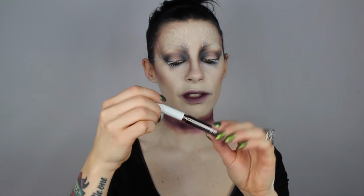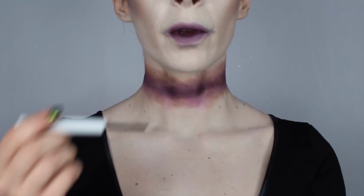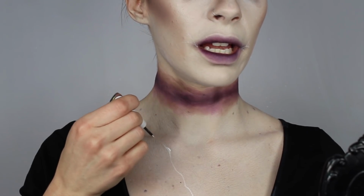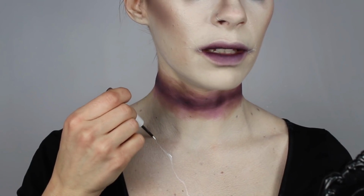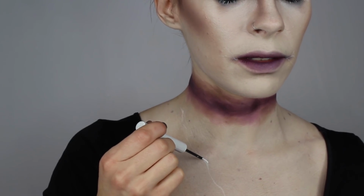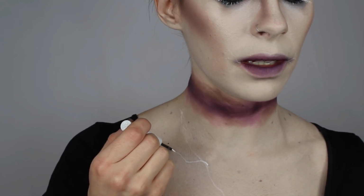You can either use your Kat Von D concealer in white for this. I'm going to use the Urban Decay Razor Sharp Liner in Bump. I'm going to use this to make little veins on the chest. Do them sporadically like I did on the face. This has a really nice fine little point tip in it, so it's good for doing these finer details.